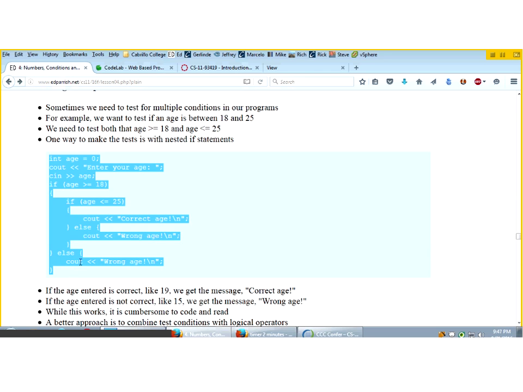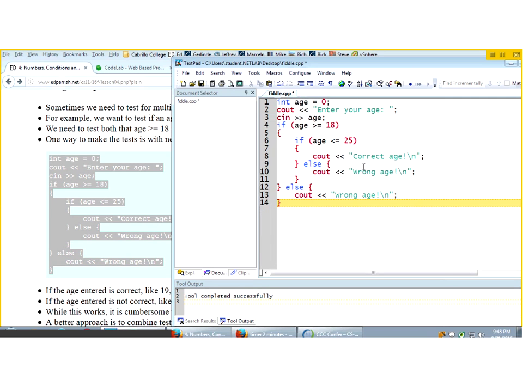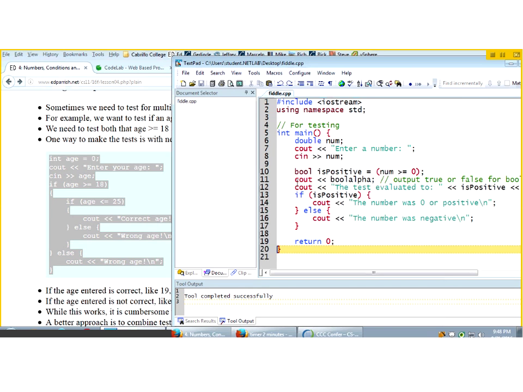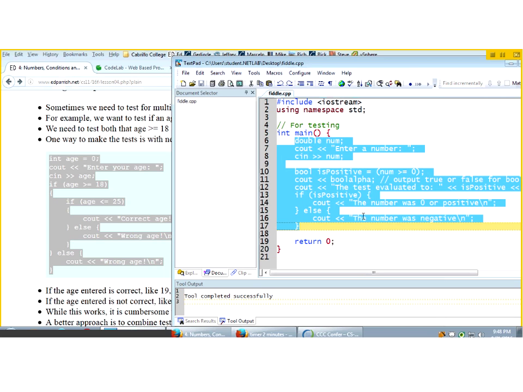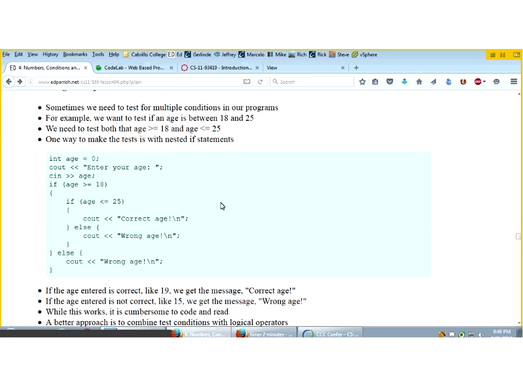But it's kind of lengthy. If the age is 18, then I have a good age. But more than 25, or less than 18, it's not.